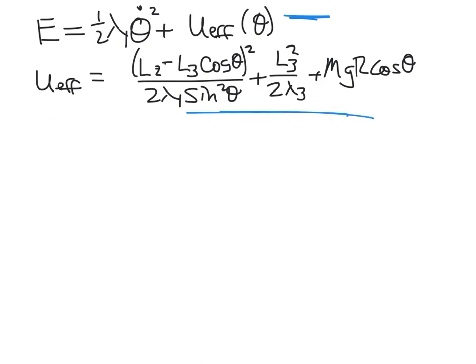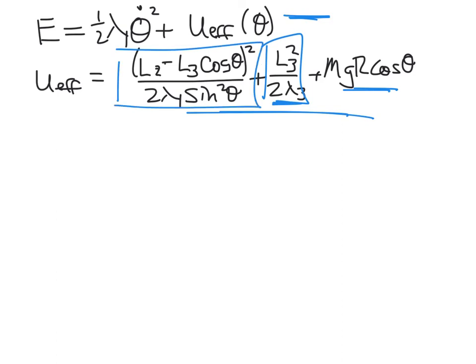Okay, so here's our total energy for the system. Here's that effective potential energy. And we see that there are some interesting behaviors. For example, this is a constant. So as theta changes, this doesn't actually change at all, so it doesn't contribute anything to the motion of the system. As theta gets larger, this term drops. So that term is going to get smaller and smaller as theta goes down. This is the term that actually shows some of the more interesting behavior.